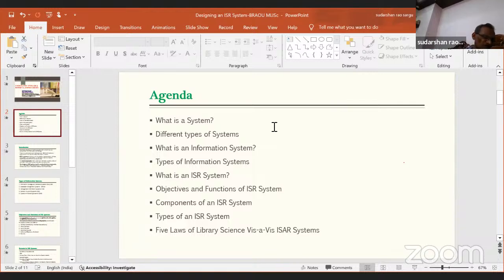The first one is information storage and retrieval system. That's number one system. We are talking about the different types of systems. The second one is database management systems. Instead of words and text, in a database management system you are going to input statistical data, mathematical data, numbers, figures, etc. And what you are putting in the database management system, that data you are retrieving. That data only you are getting.